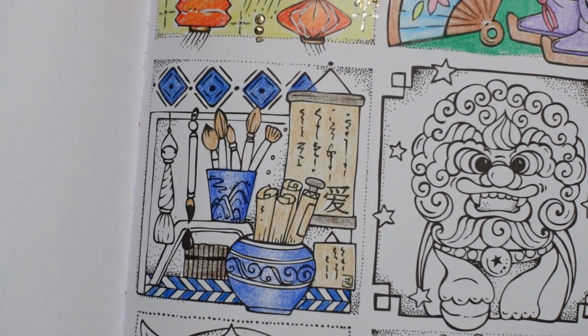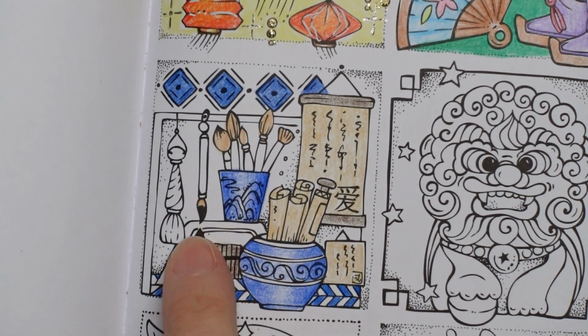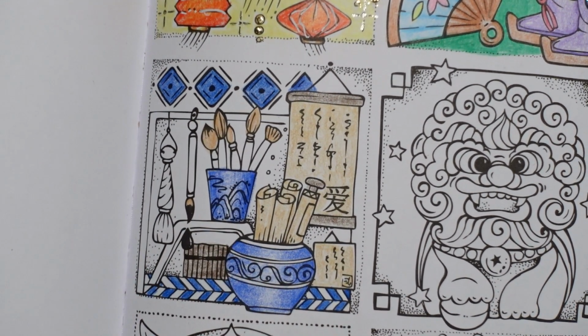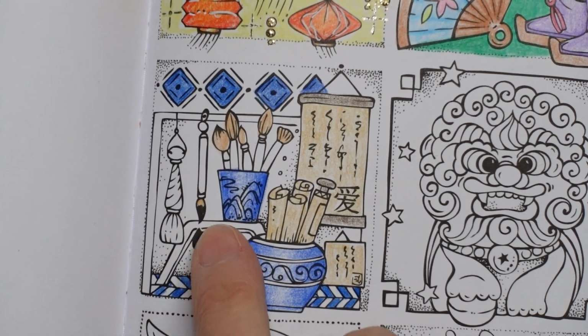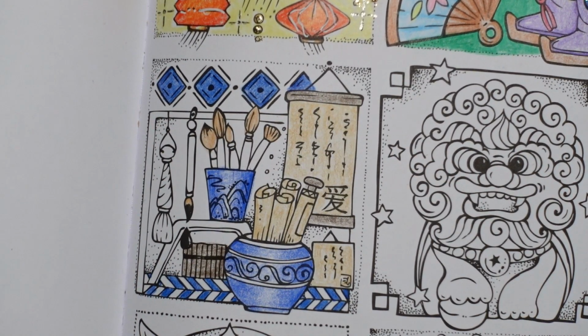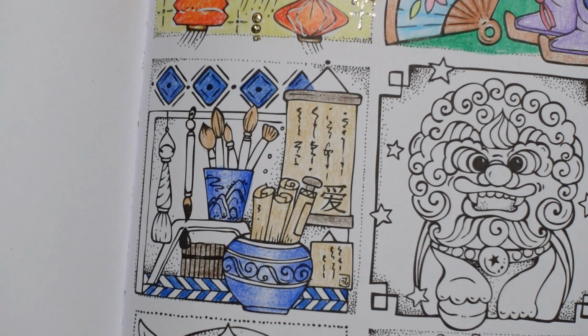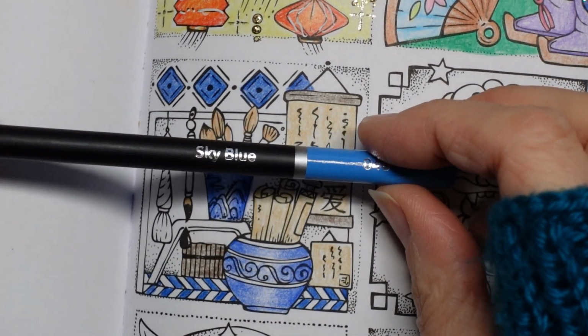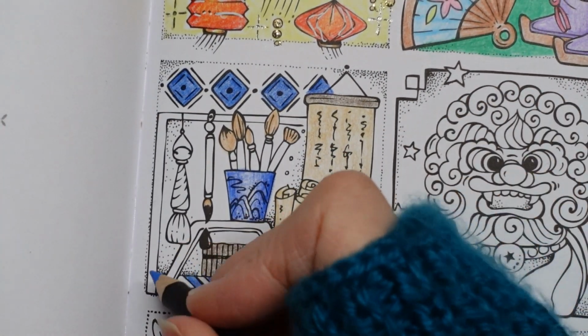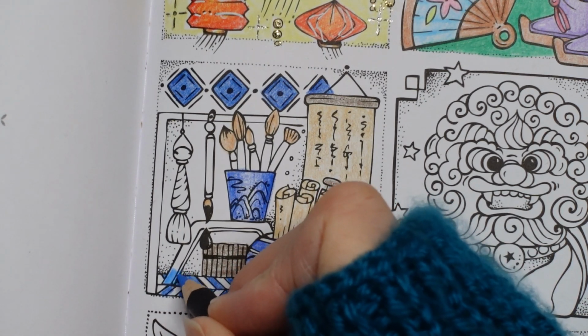Okay, I'm no nearer to making a decision with regards to what I'm doing. But these are sitting on a little platform, and I thought I would colour that in the same colour as this bit, but I don't really know what that is. And I'm just going to grab a blue. I think we might end up with quite a blue looking picture. I'm going to use the sky blue. We used that for the last one, didn't we, for the actual sky? So I'm going to pop this on here.